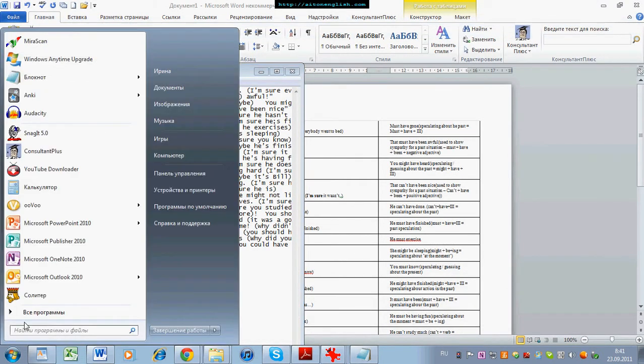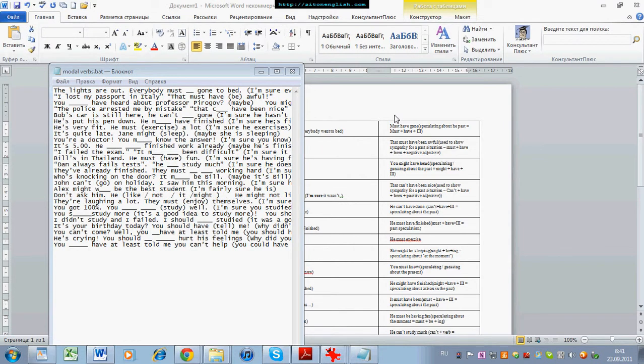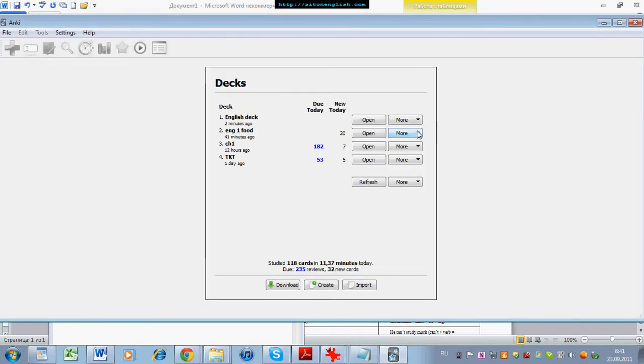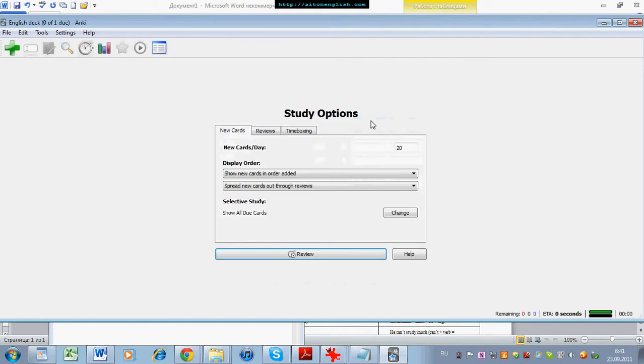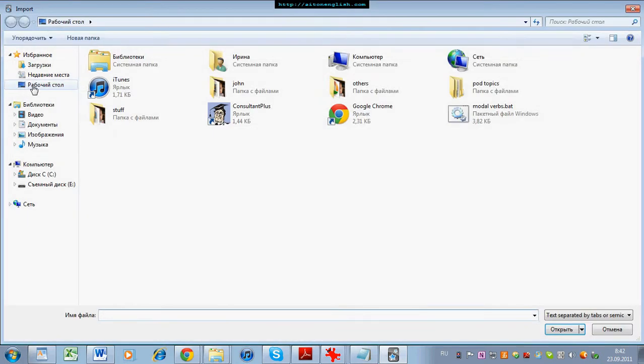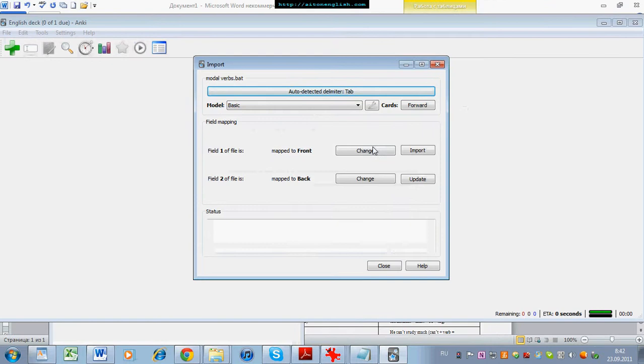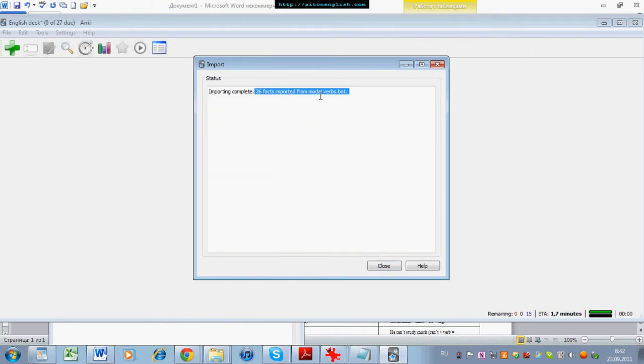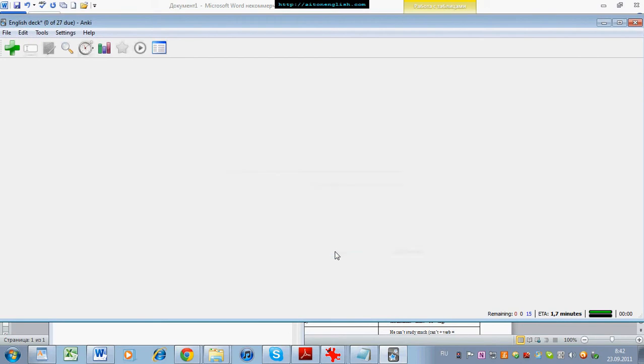Okay. Now we can open Anki. As you can see, we have an English deck. Open that, and there is only one card at the moment in my deck. Let's import those modal verbs. So we go to File, Import or Importировать, and I need to find my BAT file. And there it is, modalverbs.bat. Left click twice, по левой кнопочке. If you've done everything correctly, you just press import, and there we have it, 26 imported modal verbs. Close that, we can start reviewing.